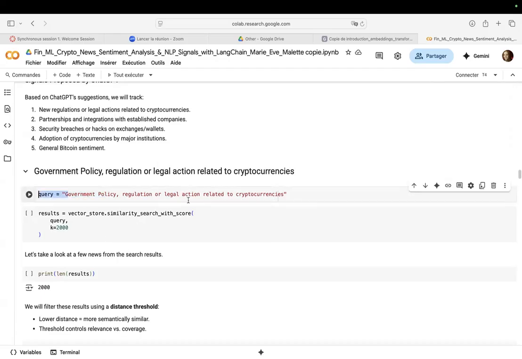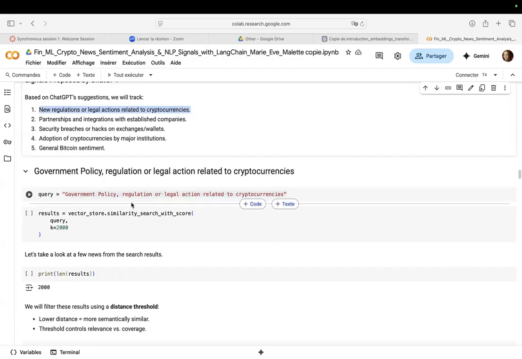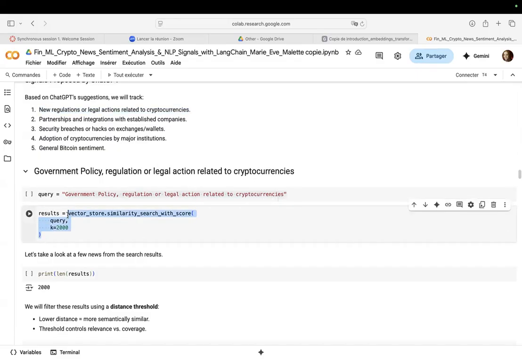So that's the query, a very simplistic query that I'm designing for the first topic on regulation. I just typed government policy, regulation, legal action related to cryptocurrencies. And what I'm doing here, think of it as a Google search.